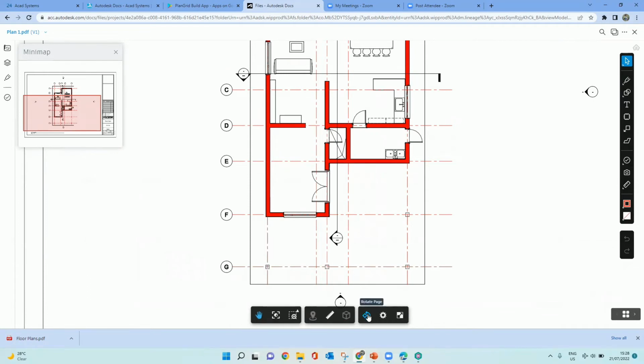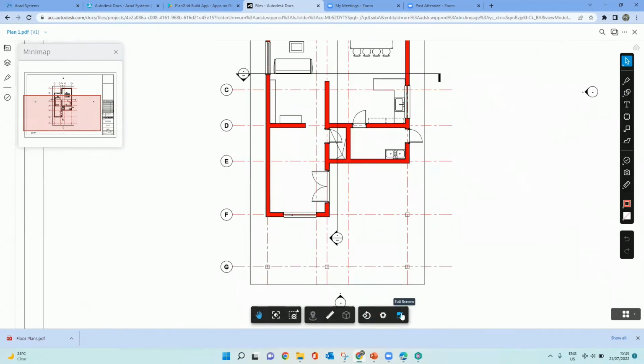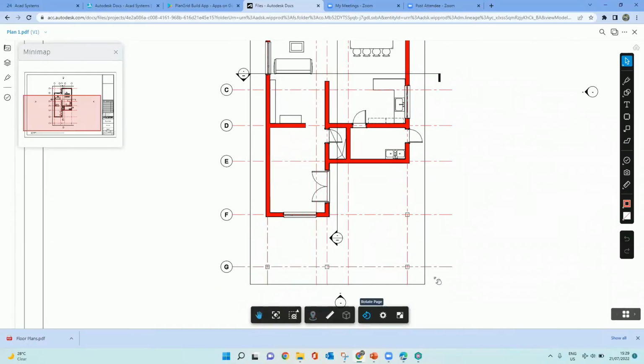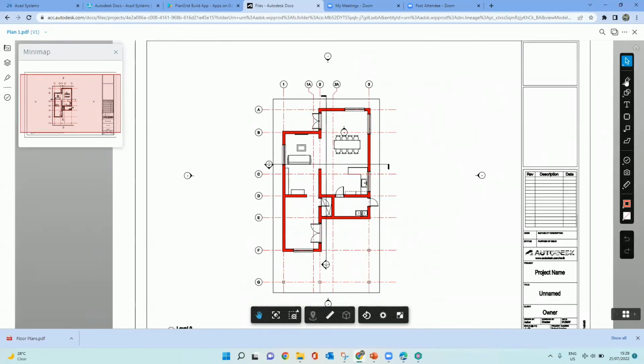Okay, and you will also be able to rotate the page and go on full screen. You have few options down here, and on the left, you are able to do markup. For example, you can use a highlighter or a pen tool here to do some markups. And then you have some shapes that you can do, and you can also edit it, duplicate, publish, and delete.